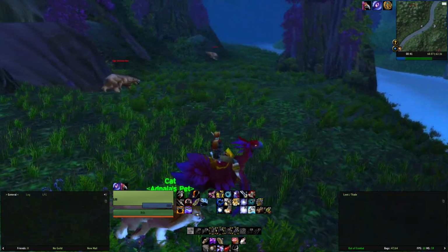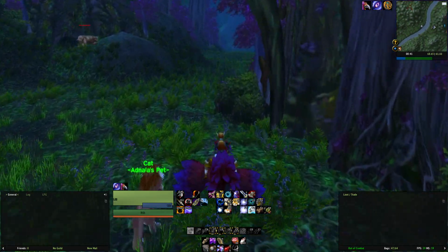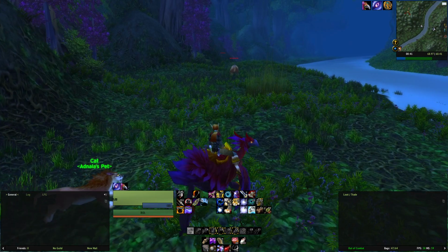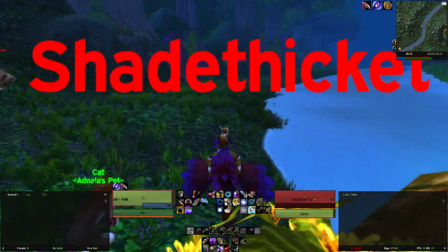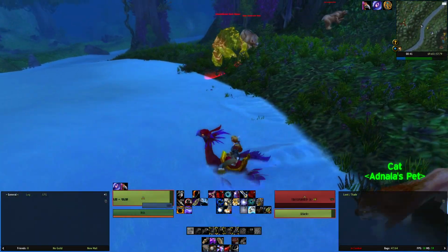There's a level 25 bear. Some elementals inside the river. Could obviously try to tame a bear, but maybe we can try something more interesting. That is a tin vein.